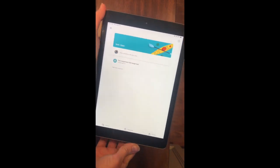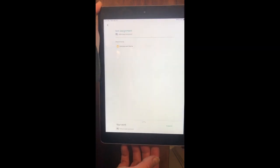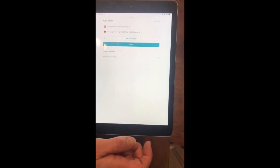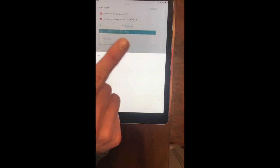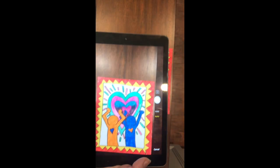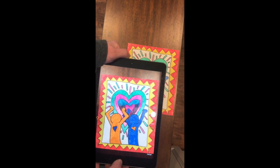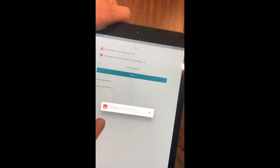To submit your assignment, go to Google Classroom and click on the assignment you want to submit the artwork to — it is Keith Haring Lesson Two. Click here and you'll turn in your assignment, but you need to add an attachment. If you already took a picture of your artwork, you can click Add Attachment, then Pick a Photo, and attach the picture you already took. The second way is to use the camera right here, line up your iPad, and make sure the whole artwork is in frame and it's straight.